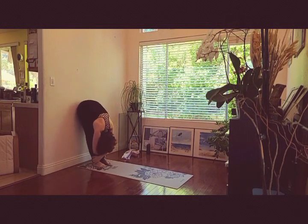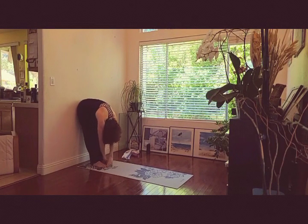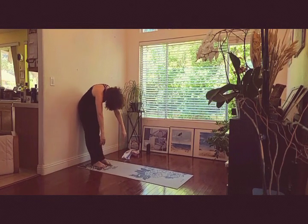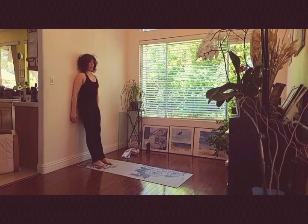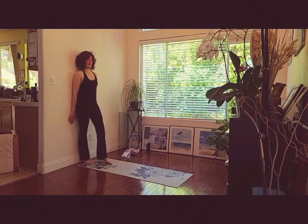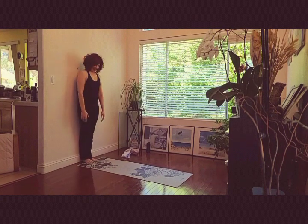Straighten the legs. You're on top of your legs. Roll up. Lifting with the belly. Using all the muscles we found. Growing tall. Center. And thank you.